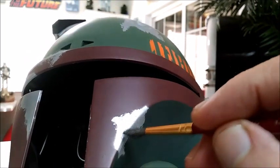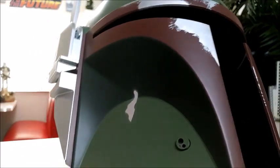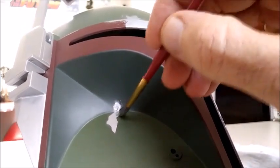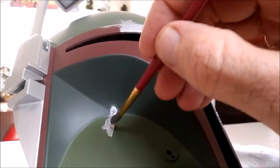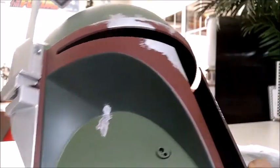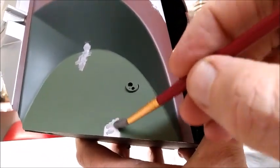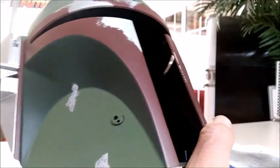So I'm going to get back to work so I can do this properly without trying to film it at the same time. Again, really simple. Here where the paint's already on there, just kind of tap it. Give it some extra color. This one down here. And even on his little doohickey thing right here.